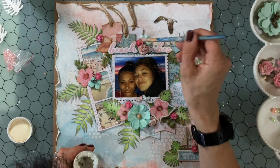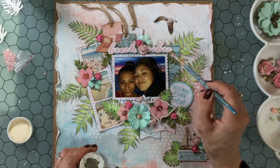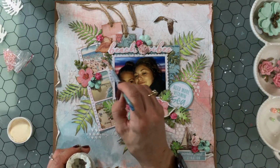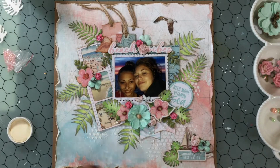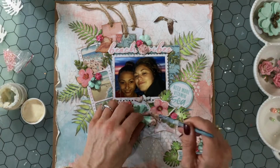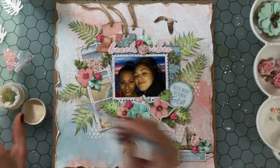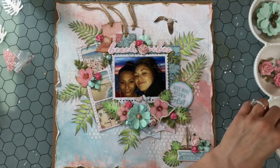I also decided that I was going to put some of this paste on those green leaves that were, as I had said earlier, part of the flower packs. I usually put a couple of coats on each of the items on the layout that I'm going to coat with it, and I'm just making sure that I have all the layers of that flower coated.